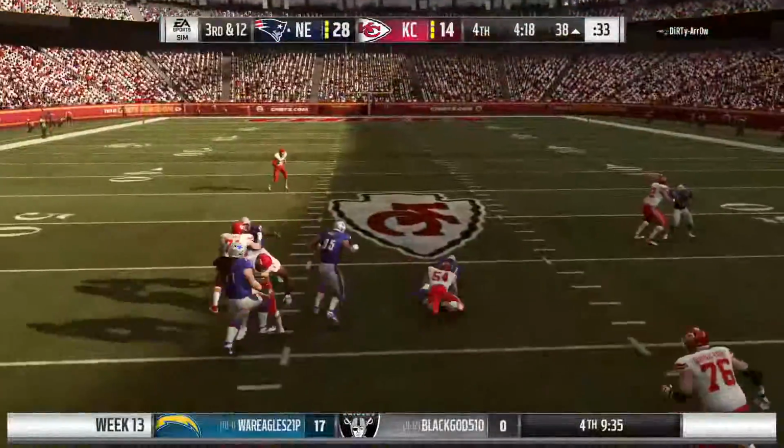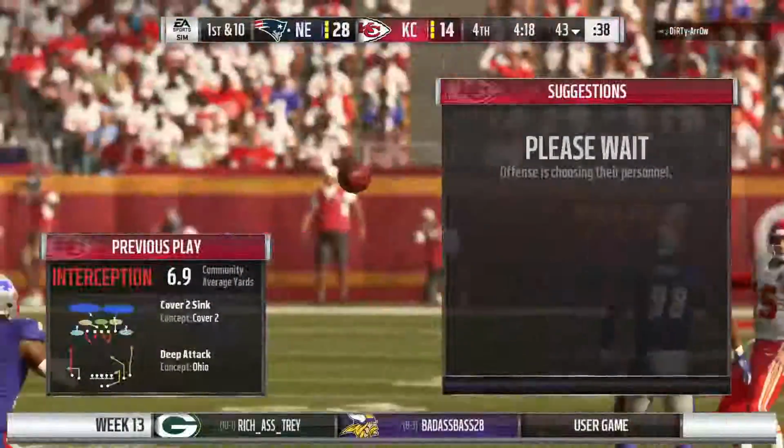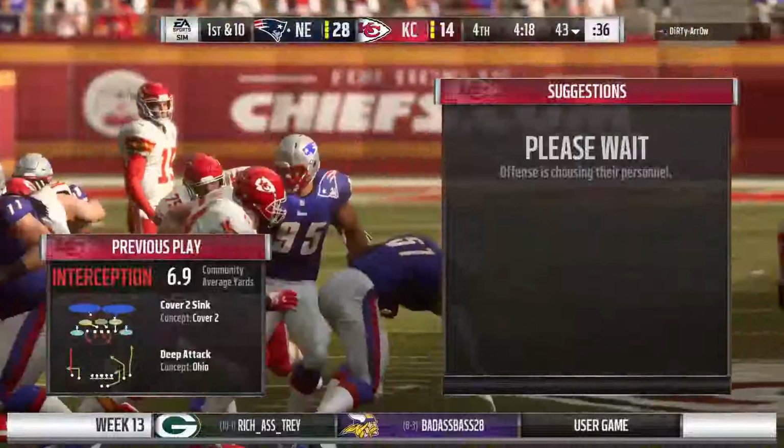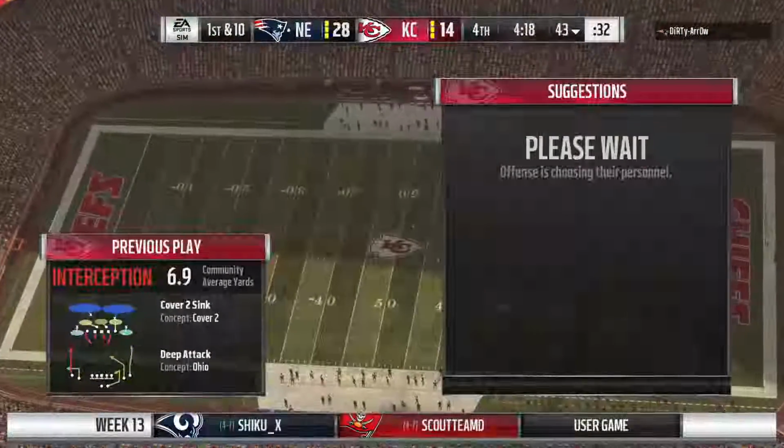And he's going to be intercepted a 3rd time. Picked off at the 40. And the possession is theirs at their own 43-yard line. Well, that's 3 picks he's now thrown in this game.